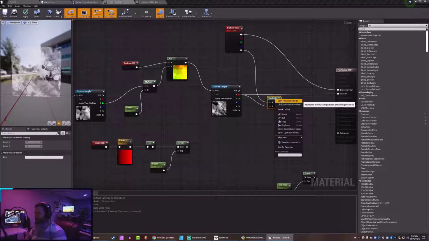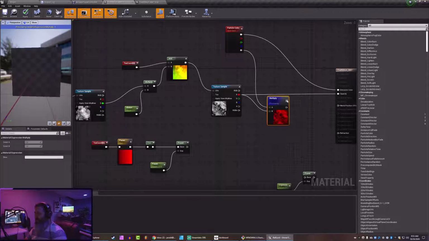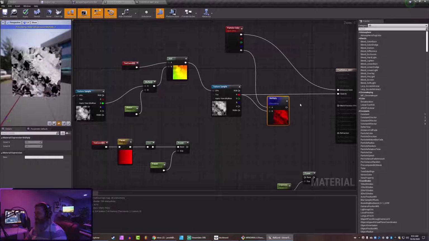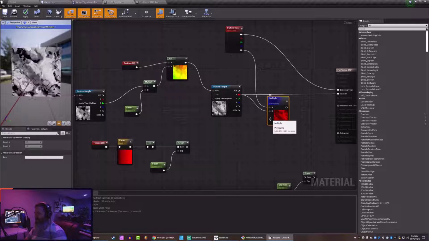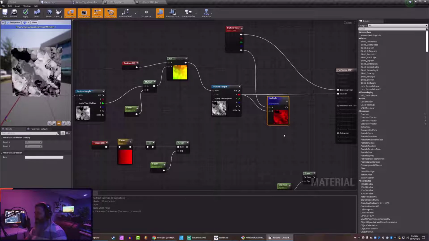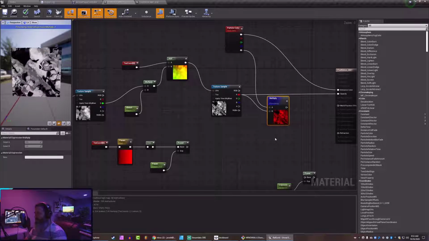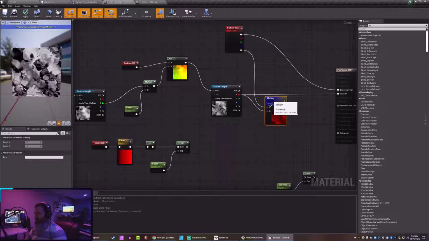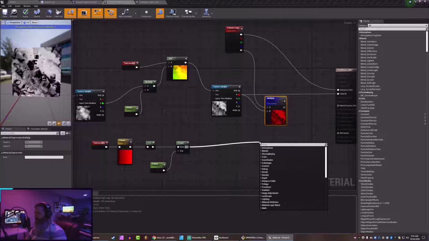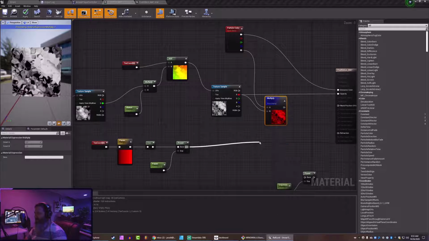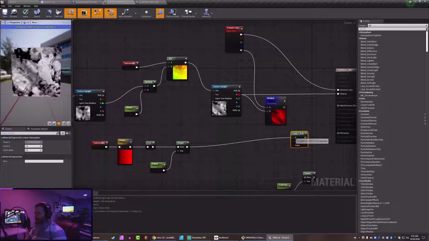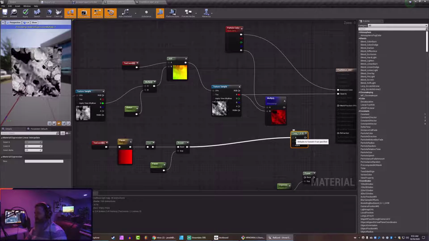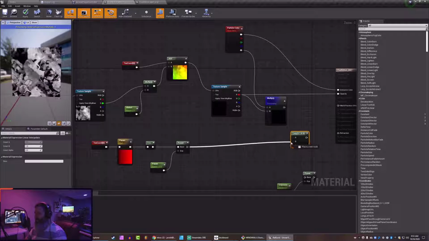Oops. Let's start previewing. Ooh, that looks kind of neat. I still don't know what's going on. But let us, come on. I don't want you going into here.